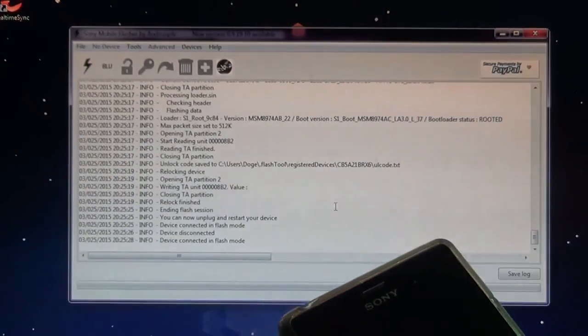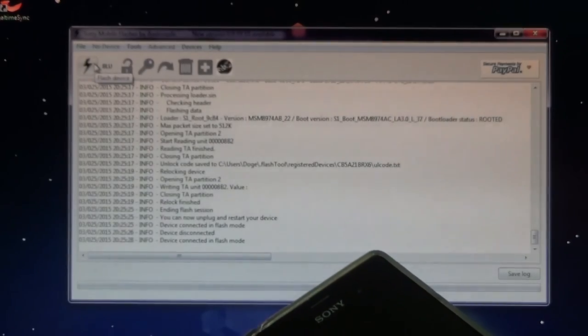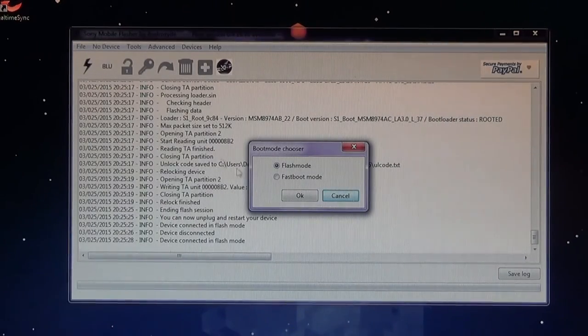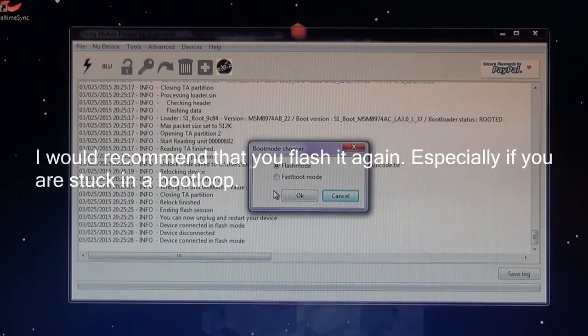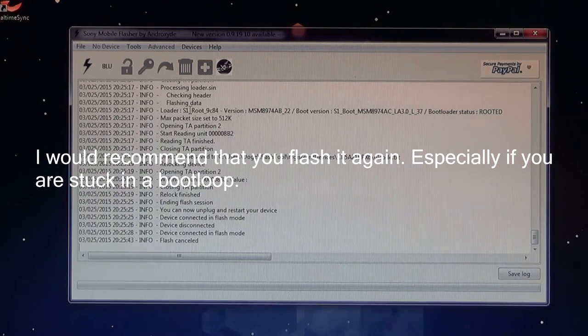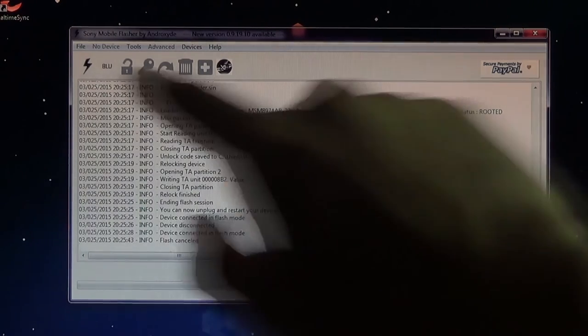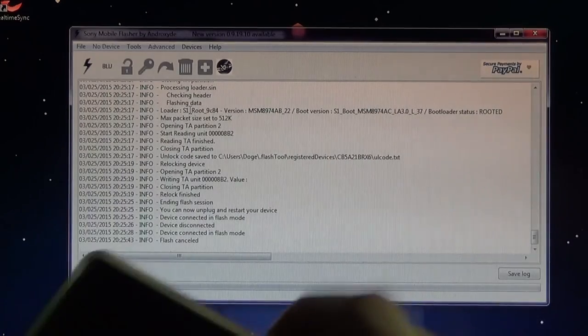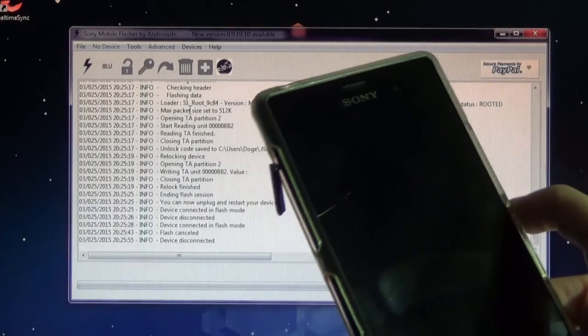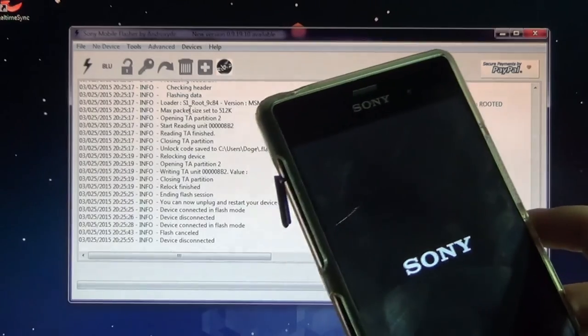At this point, you can force your phone to turn off. Oh, it's in flash mode again, so ignore what I just said. Right now, you may want to flash it again or just let it boot up. I'm running out of camera footage, so this is a choice you can make. If you can't get OTAs, I'm not sure how you can check if you're on the latest one, but if you want to be safe, flash it again by clicking on that lightning bolt icon and doing all that. Otherwise, I'm going to let the phone boot up, and that's it for this video.